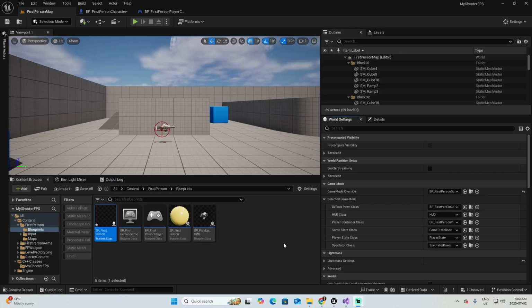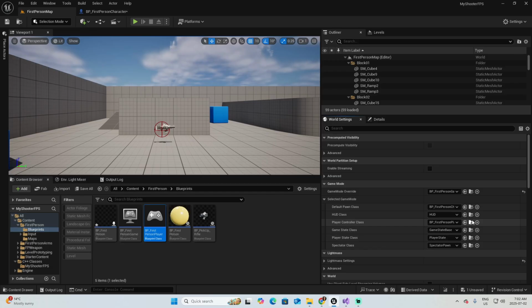Different game modes in one game, for example, if you're going to take control of different types of characters. Let's say that the controllers for different types of characters are different. If you are playing with your first-person character, it should be different if you are playing with a car or if you are playing with a bird. For the FPS project, you have inside the World Settings the specifications in Selected Game Mode for the default pawn class, HUD, player controllers, and so on.